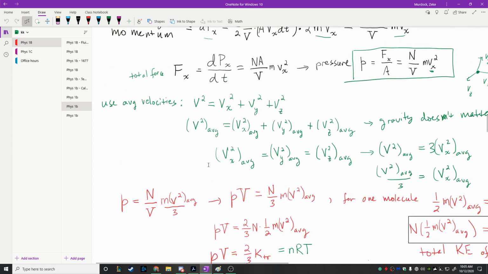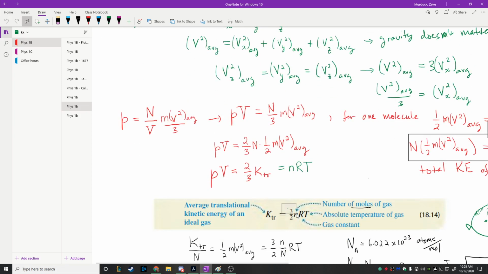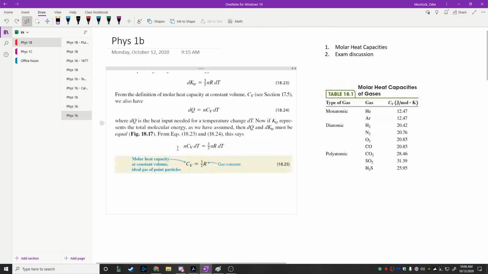One of the key things we did, just to remind you, it was a week ago, was we made the assumption that the velocities of the molecules in the x direction, the y direction, and the z direction, if you were to average them and square them, should all be equal to each other. Basically the velocity you can split into three. That's where this 3 came from, and why it showed up in this equation. So what we're going to do today is connect that to molar specific heat.